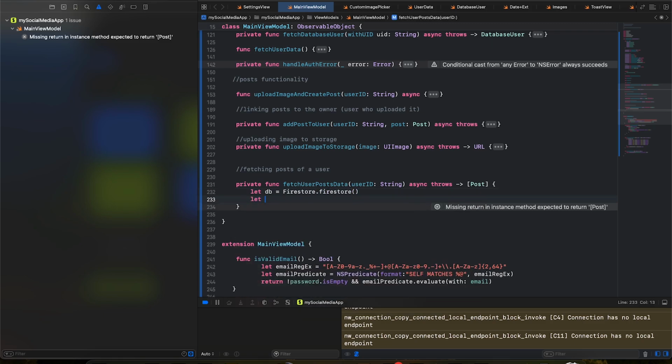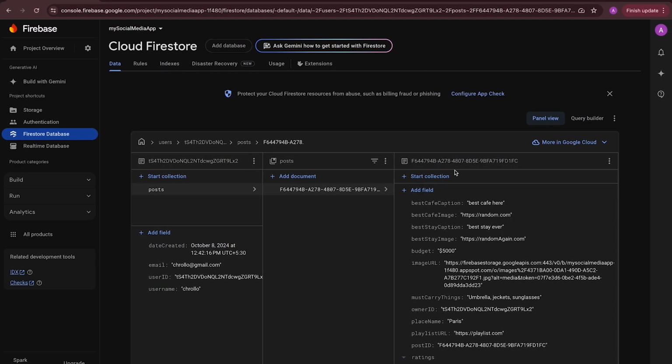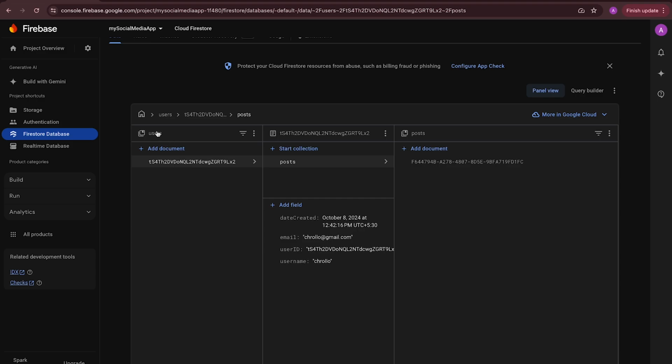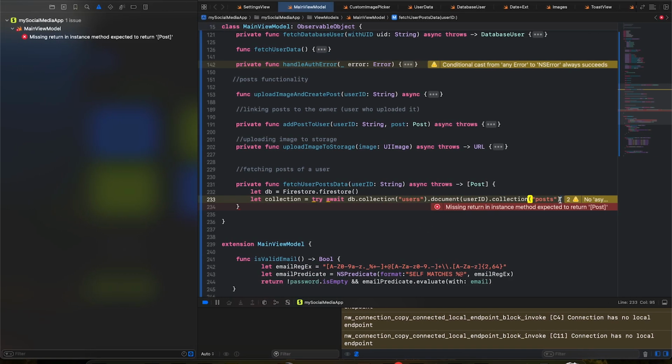Now we can create, let's call this collection a constant basically, which uses try await, and what it does is that it writes db.collection inside users. Now we fetch a specific document with user ID, and then we access the collection again. The collection name would be post. As you can see here, the collection name here is post for this particular user, and this is users, so that is why we are doing this.